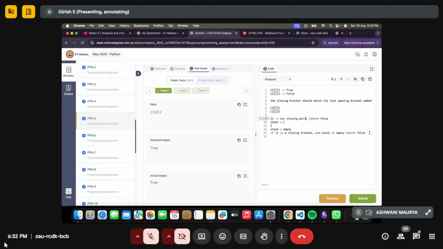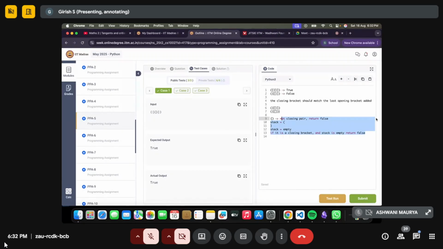We can add a condition like if the length of the string is odd, then we have to return false anyway. That is true, but that makes the code much more complex. Unwantedly, it is adding complications. What you are telling us makes sense, but that is not the right way to code. I won't say it will not be accepted. You can do that, but anyway you are going to implement this logic, right? That part will also be captured here.